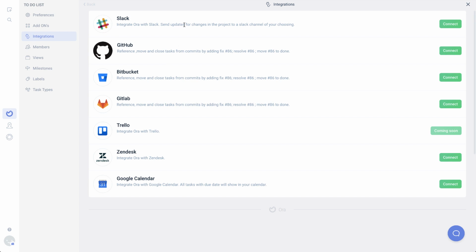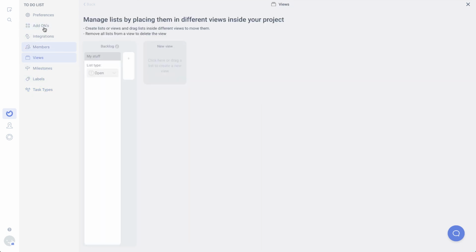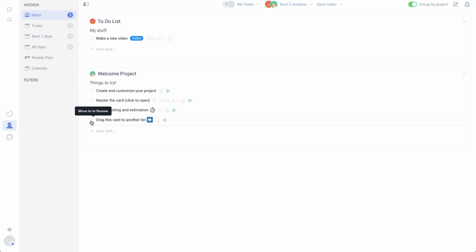So we can kind of see Slack. I love Slack. GitHub, we knew about. Bitbucket. So a lot of your development tools, this works well in that agile development model. But then you've got Trello, you've got Zendesk, a very nice integration with a help desk application there. And of course, we saw the Google Calendar as well. So a lot of customization, a lot of things you can do here. And you can see it has all of this because it does match that entire solutions approach that we saw on their website, where any department or group in your organization could use a product like this, and you could have it all under one umbrella, which is always nice.